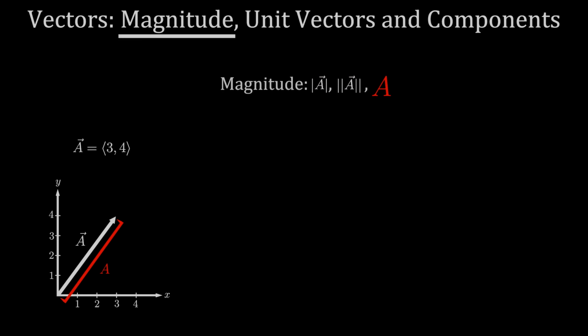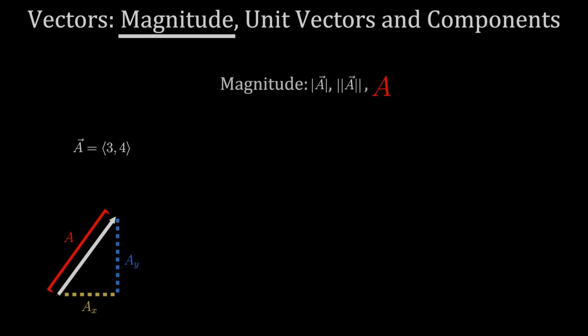So, how do we actually calculate a magnitude though? How do we calculate the length of vector A here? You may have noticed that the geometry we've drawn here, when we look at the vector itself, the x component and the y component, is a special type of triangle. This is a right triangle, which means we can use the Pythagorean theorem on this triangle. We know the lengths of the two smaller sides, which are the x and y components, and the hypotenuse or longer side is exactly the length of vector A, which is the magnitude we're trying to find. Here, we see the Pythagorean theorem gives us that the magnitude of vector A is equal to 5.